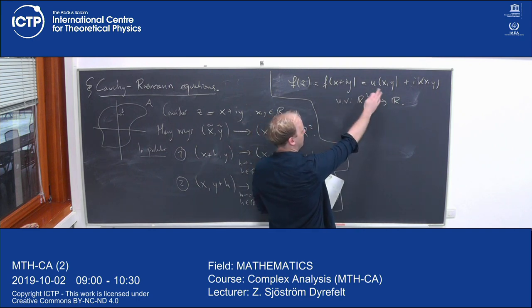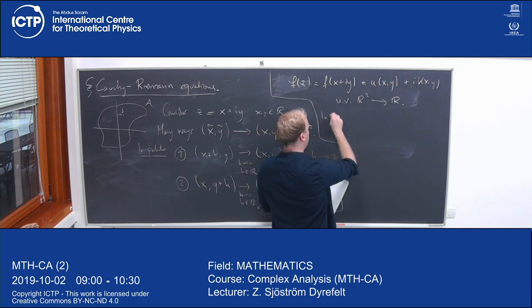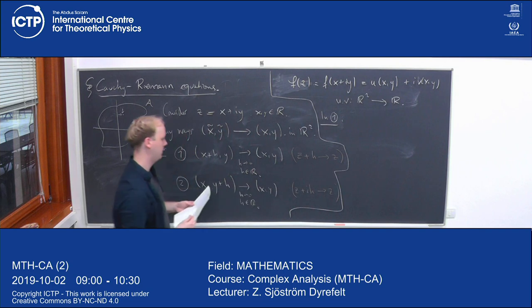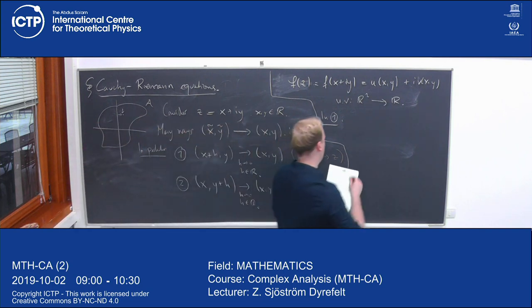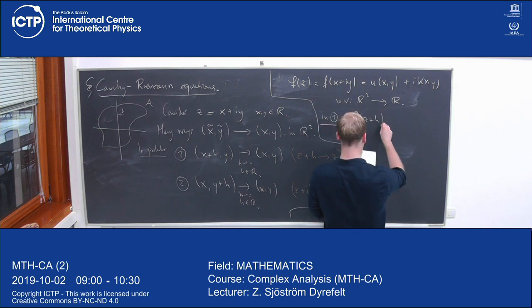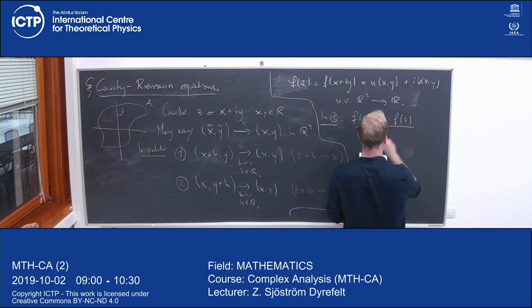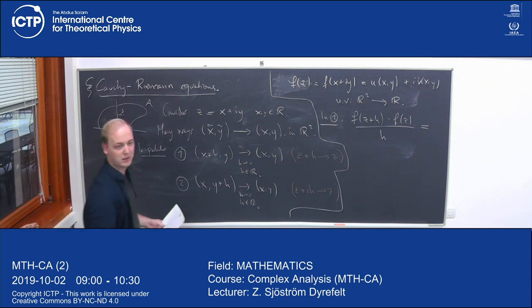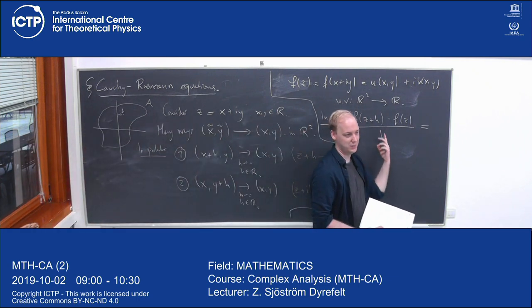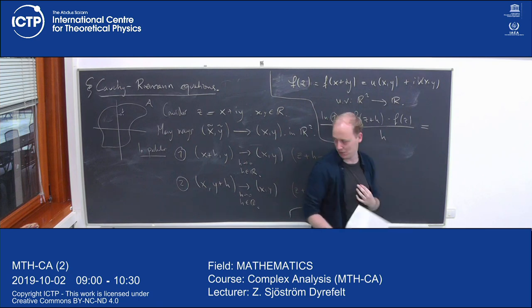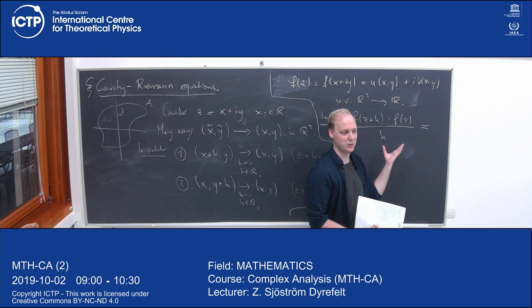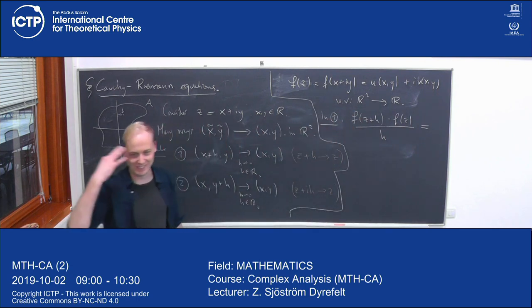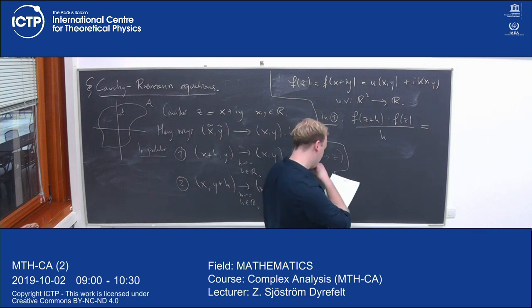And then because your Riemann equations are about these two, if we approach it in this way, then we have f of z plus h minus f of z divided by h. I am using the same letter h, because if I use various letters, I cannot come up with this many letters, but now h is real. In general, it could be a complex number when I wrote the definition, but right now we think of it as a real number. So I hope you can bear with me and try to keep this in mind just for the moment. So now h is a real number.